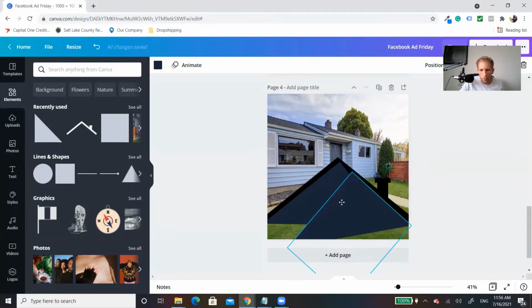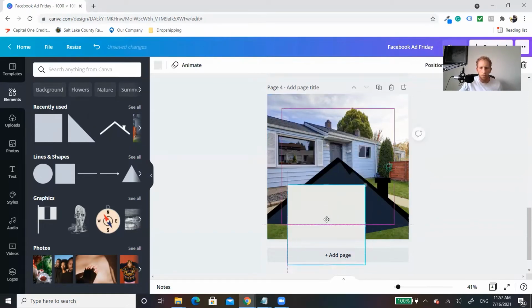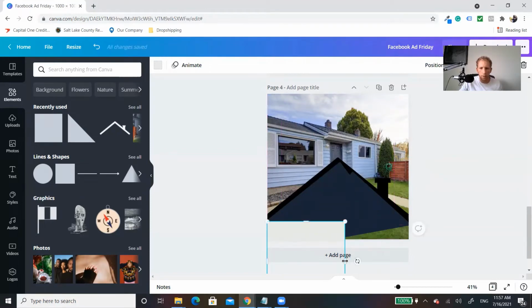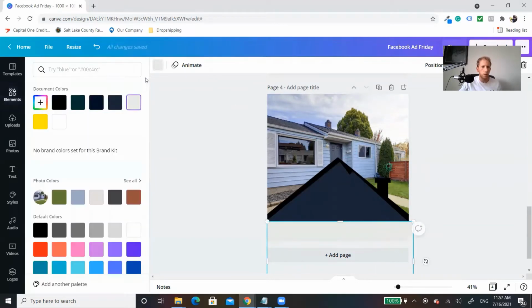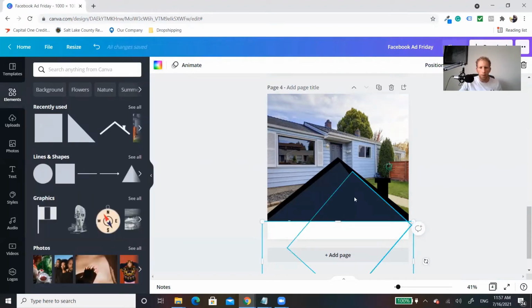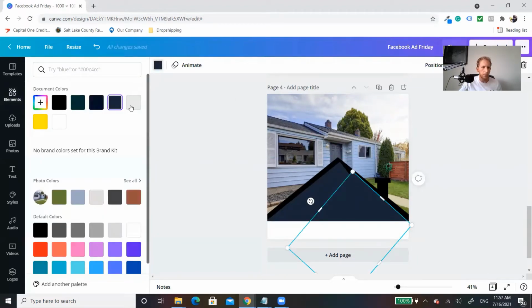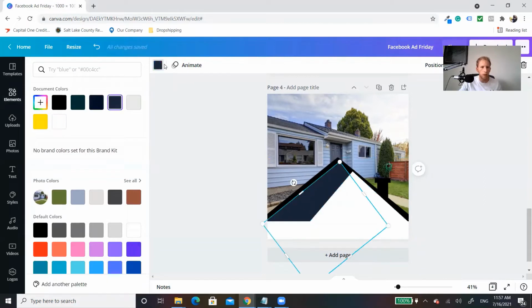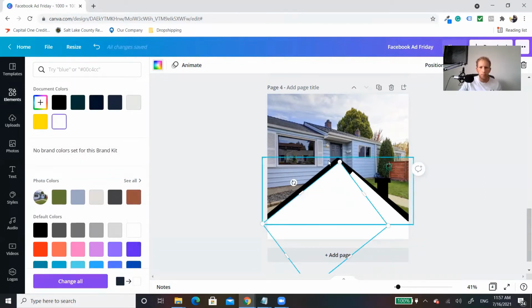This is looking pretty good for me. Let's see here. See if that covers it all. That should be good. And we'll just throw one of these down here at the bottom. Now I'm going to convert it all to the same color, so I'm going to do white and see what that looks like. Don't worry about overlapping here. I actually prefer when it overlaps because you make sure that you grab every little area.